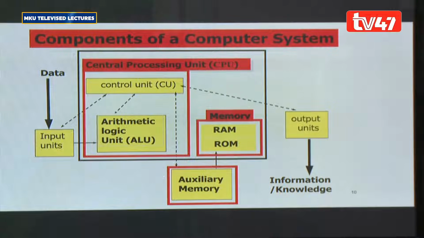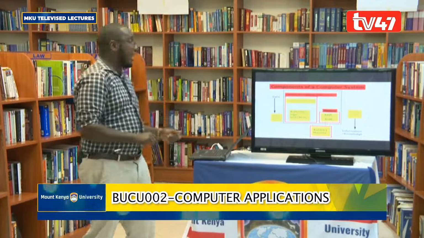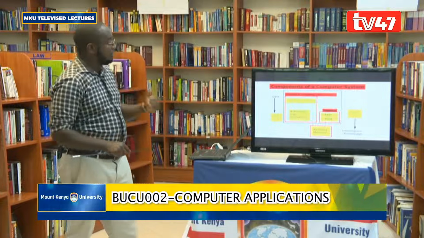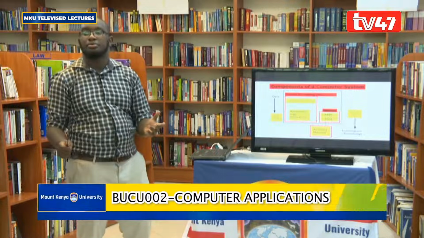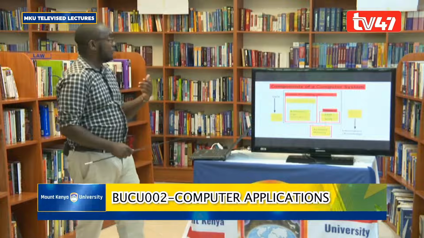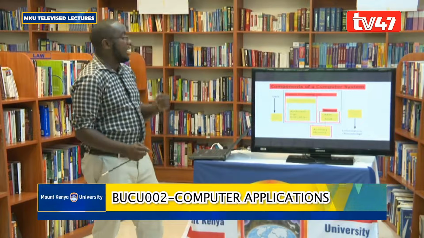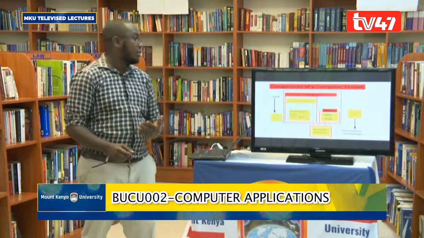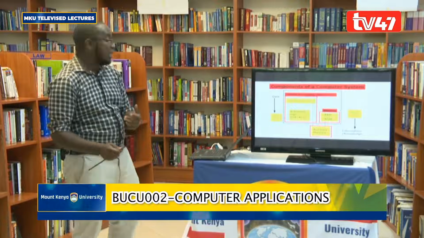Let's give an example. You're using a microphone to talk. You're going to talk via the microphone, and the information will be processed, and then the output unit will be the speakers. Right. In an example, a computer-based mobile phone, you can use the keyboard to input data, then we have the CPU inside the computer, and the screen of your mobile phone. That's the output unit.